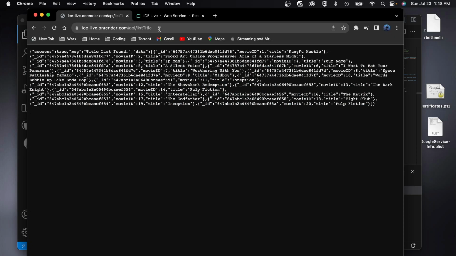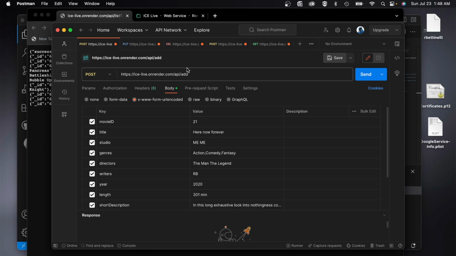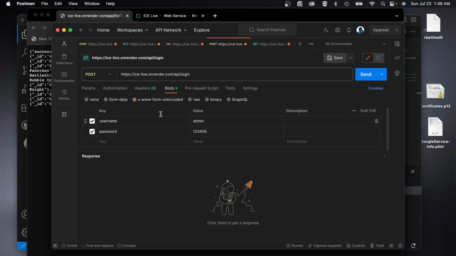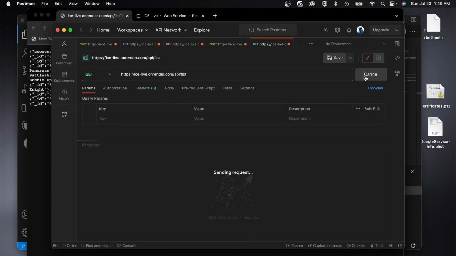There you go. Bingo! So there's the data, so it is up and running at this point in time. Now I can do my testing through Postman. That's the next thing up, just to verify that it's running. So I'm going to go over here and just run a list to see what it comes up with.